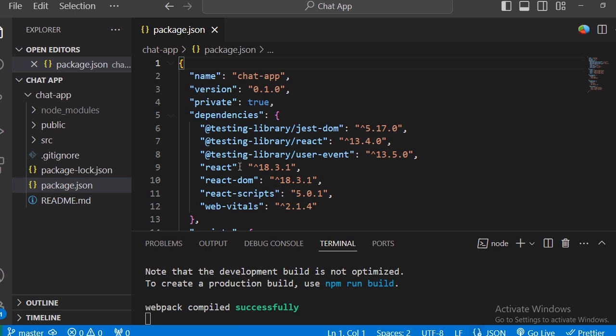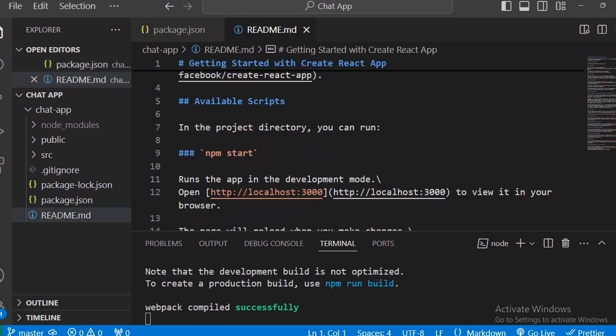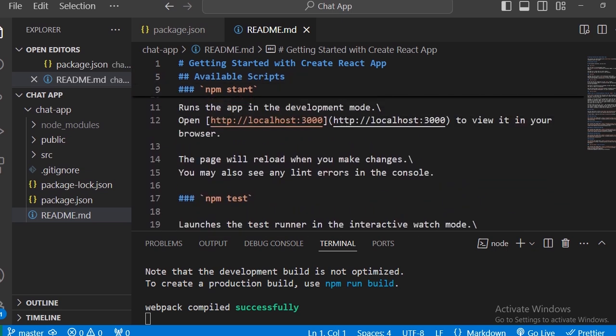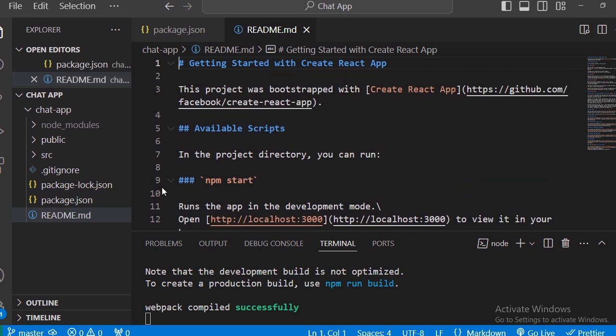You can see React DOM and all these scripts and dependencies. We also have the README, which includes the project documentation. When you open it, you can see all the information about the project, how to start the project, and all the necessary information.